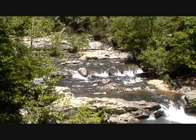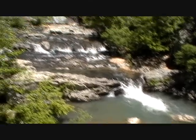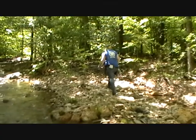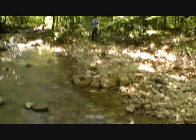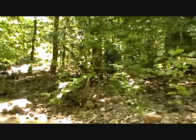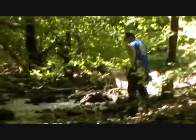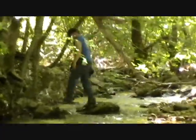This is the Little Missouri Falls. 4.5 miles to the car at Upper Missouri Falls. As you can see, it is a falls, and somehow we're going to have to get across that. This is probably our next-to-last crossing of the Little Missouri River — it's really a creek up in this area. Chris is trying to find a good crossing point; he doesn't want to get his shoes wet. And he doesn't.